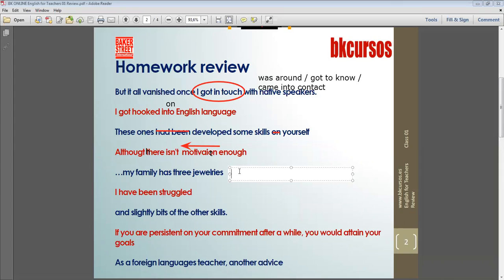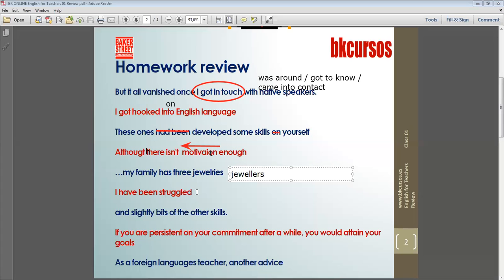Not because you're not talking about shops. You're talking about the place or the shop. Jewelry shops. Okay. Jewelry shops, or what's the name of a shop? Jewelers. Jewelers. Okay. So there's a difference. Jewelry. Jewelers. Okay. Jewelry is uncountable, and it's the things that you wear, your stuff. Okay. Next one.